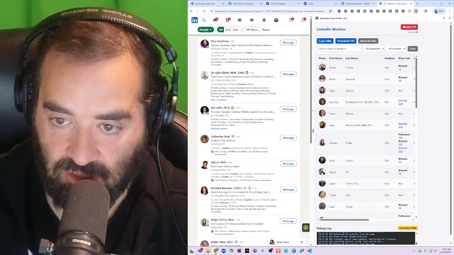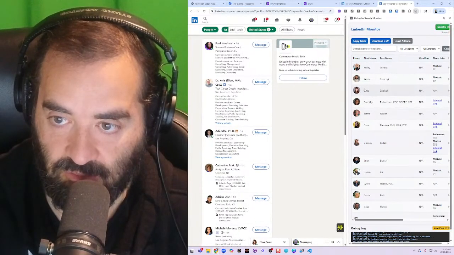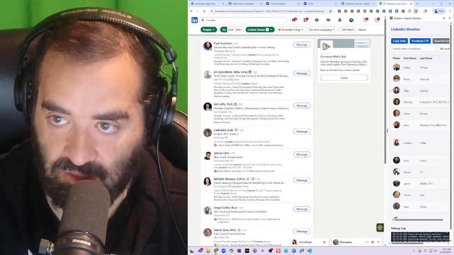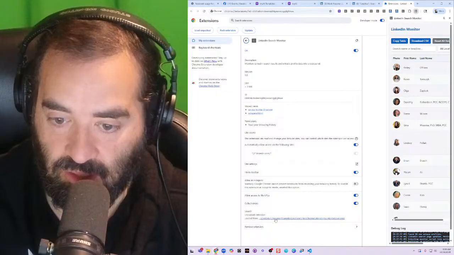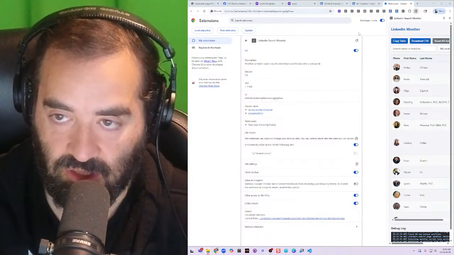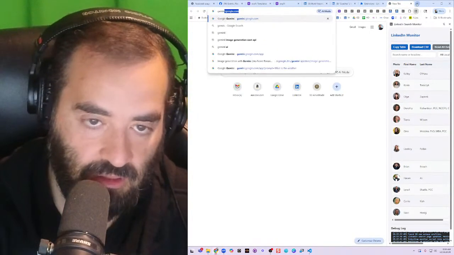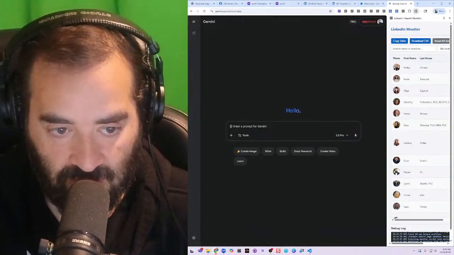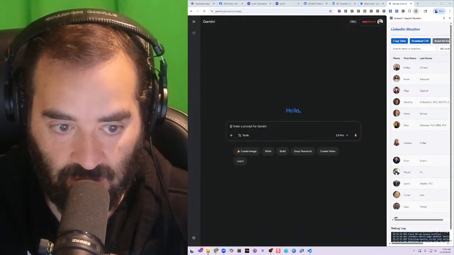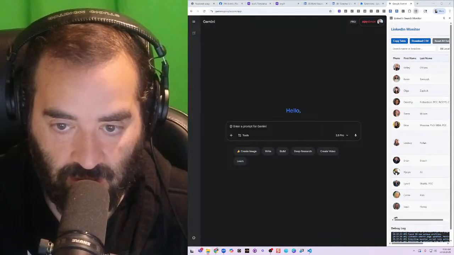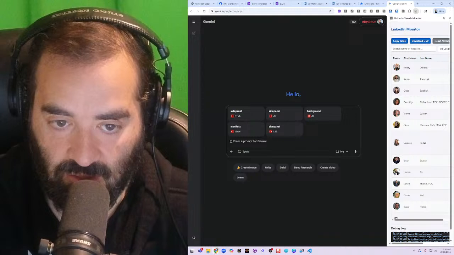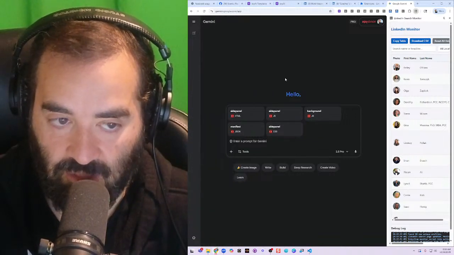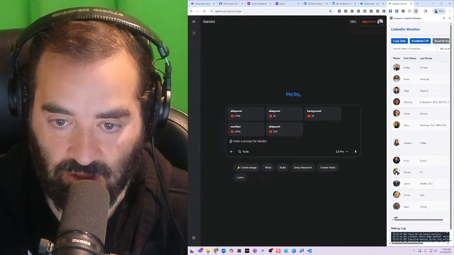So let me fix this extension. Let me turn the monitor off. How do I fix this extension? I right-click on it. I click on Manage Extension. And then I take the whole entire extension and drag it into Gemini. This is what I'm going to do. I'm going to fix this extension right now. I'm going to click here. Click, click, click. This is me just messing around, testing out something that will help me make sense out of my current connections.